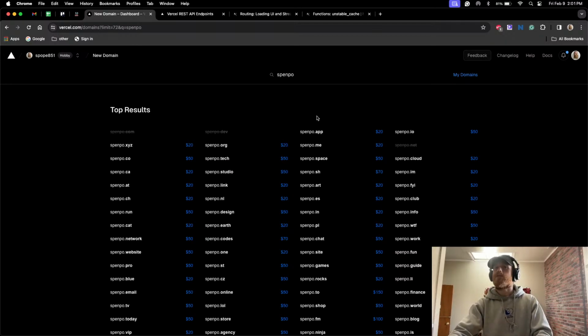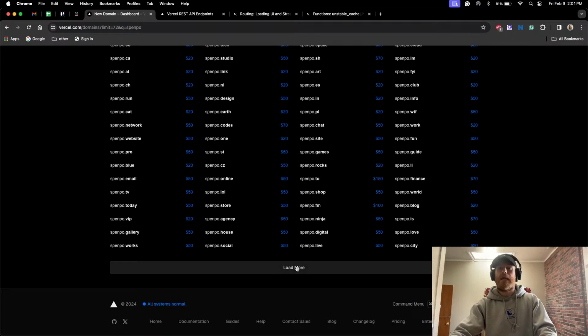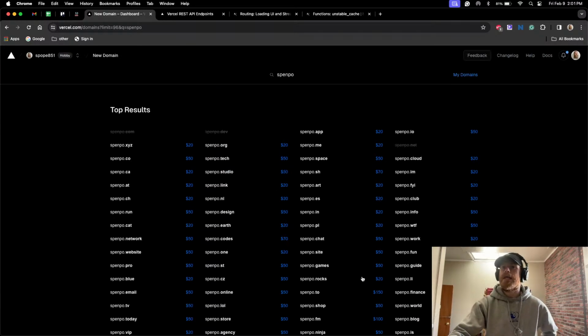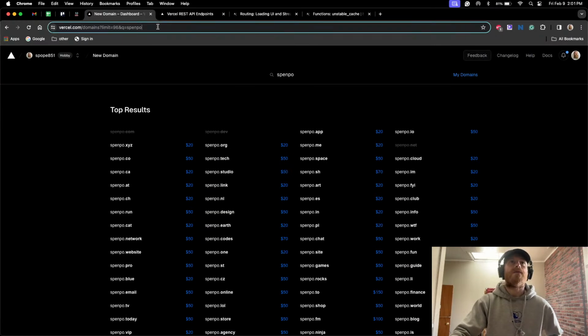So this page is really interesting. We have this great effect where we're streaming in results and then gradually loading more data into the client. And it looks like they're using the query string up here to dictate all of this. So our search term right here is in this q property, and our limit, how many results we're going to see, is in this limit property.